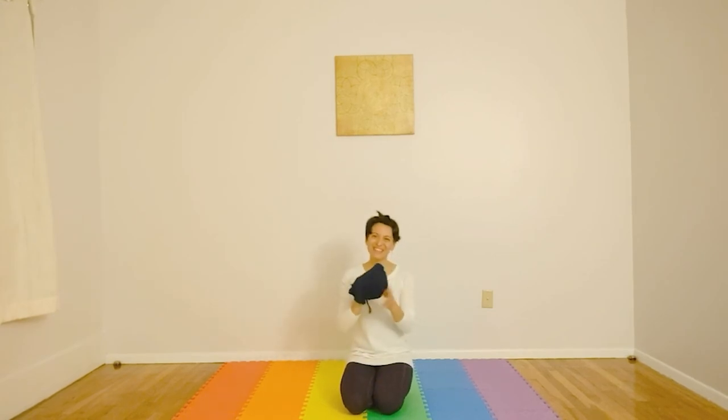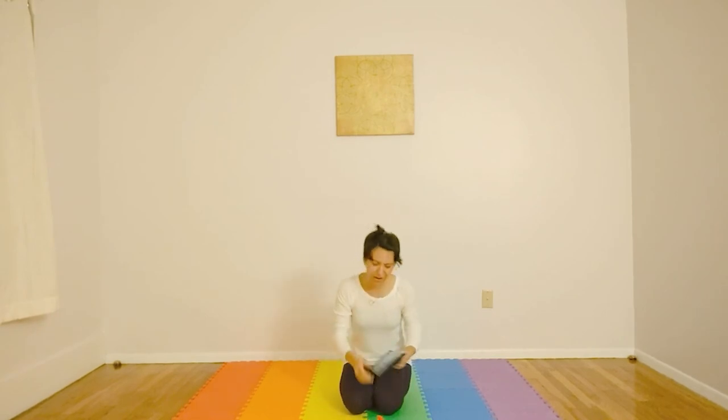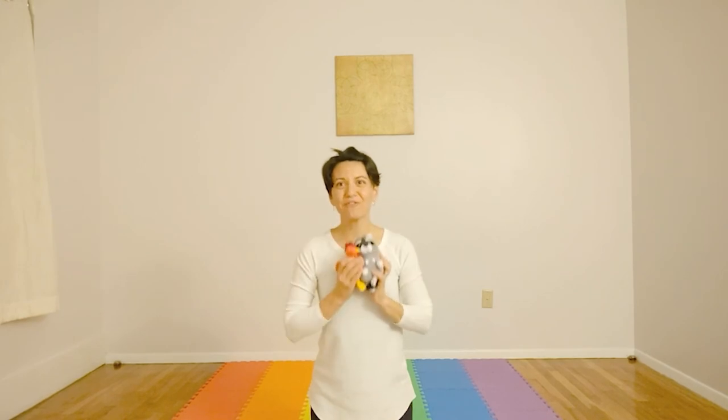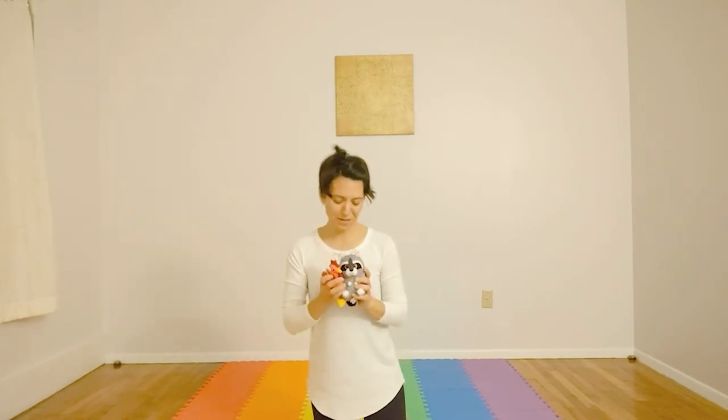Oh, I love these. Ready? Not a banana, I promise you. Oh my goodness. Oh, I'm thankful for these little critters because each one has a little story. This chicken was with my daughter throughout kindergarten, so she wasn't sad. And this little raccoon was with my son while he was at home all year last year. So I'm thankful for these little critters for helping me out, being kind to my family.